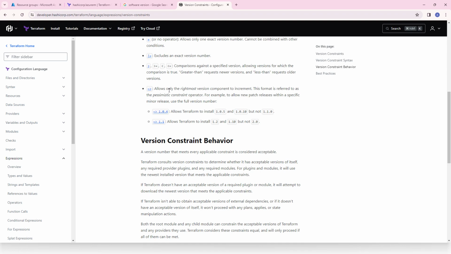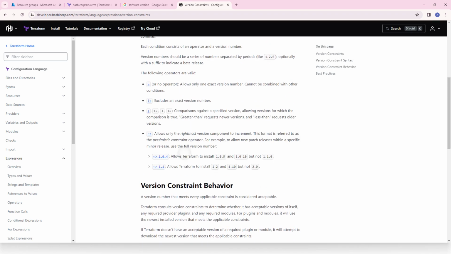It allows only the rightmost version component to increment. This format is referred to as the pessimistic constraint operator. For example, to allow a new patch release within a specific minor release, you have to use the full version number.